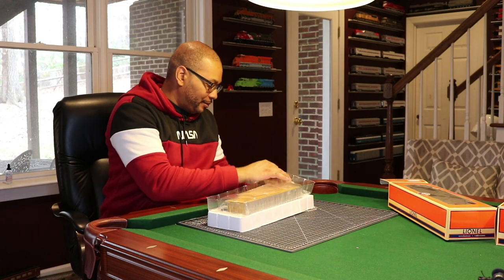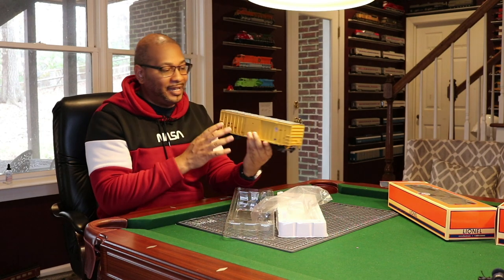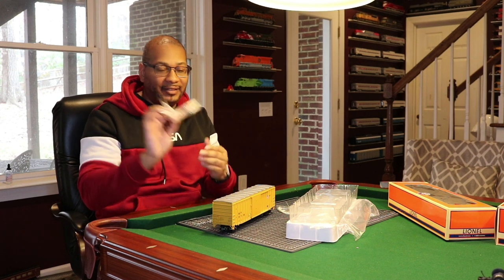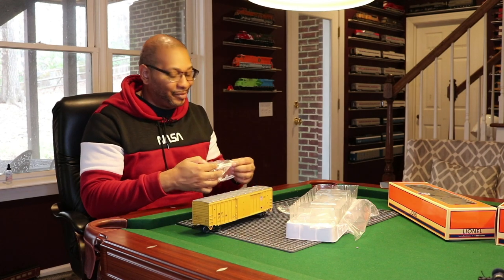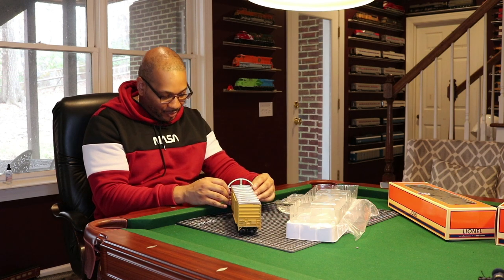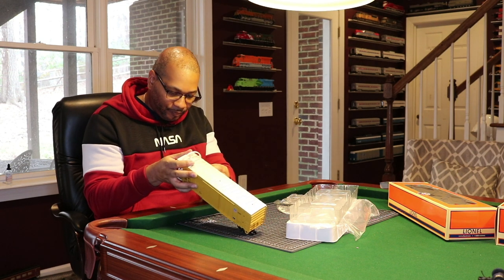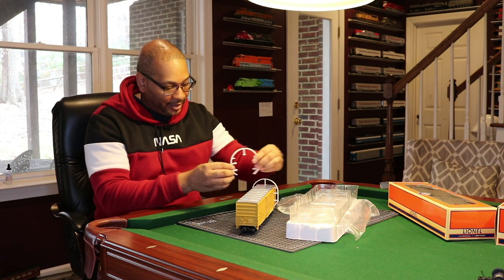All right. Let's see. All right, so what you have is a standard O Union Pacific boxcar. And then packaged separately, you do have your clearance brackets, right? These can go easily onto the sides of the car to make sure you have proper clearance. Now, just like in the real world, you better make sure you have proper clearance for this on your layout as well. You don't want these hitting anything and damaging your train. So installation seems fairly straightforward. I'm doing it for the first time here. Yeah, that's fairly straightforward. That's fairly easy. Looks like I can install all three of these. I'll go ahead and do that.